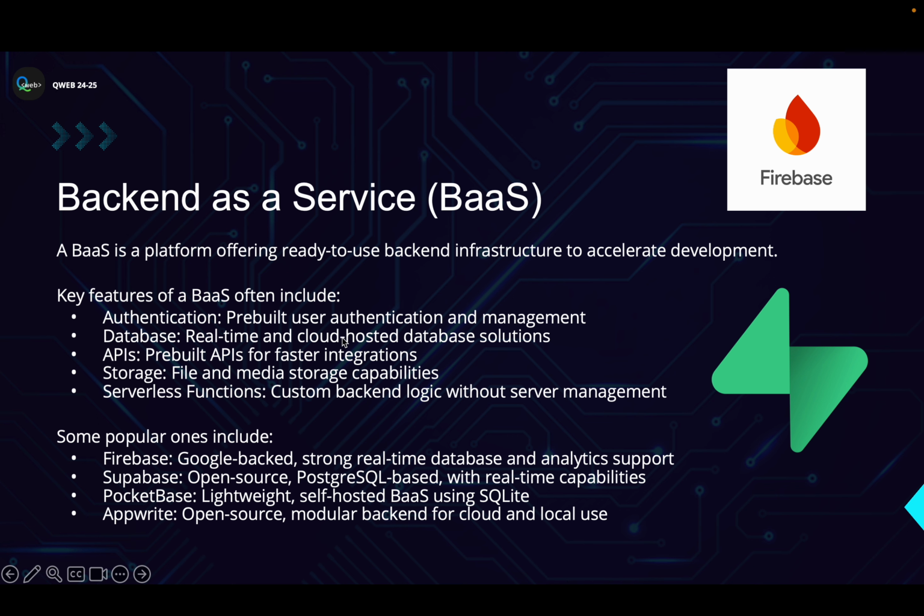And of course storage as well. And so backends as a service essentially allow you to build the front end and then use other people's backend. And so you don't have to write the backend yourself. So it's a very, very nice way of very quickly building an application if you don't want to manage all the server bills or all the logic that's involved in these very, very popular use cases for backends. And your users will never know.